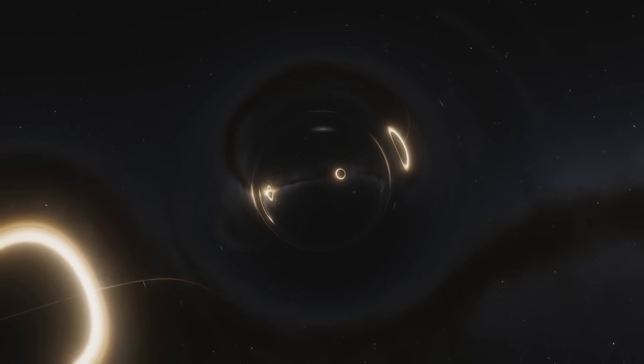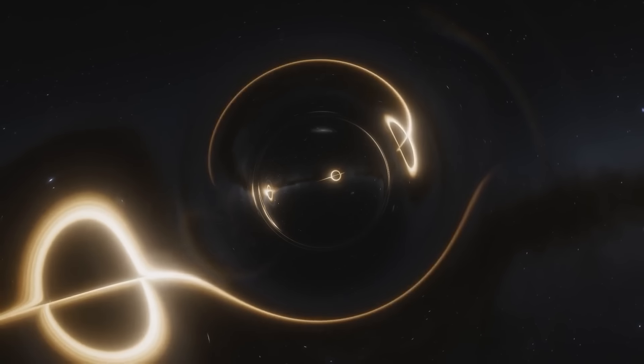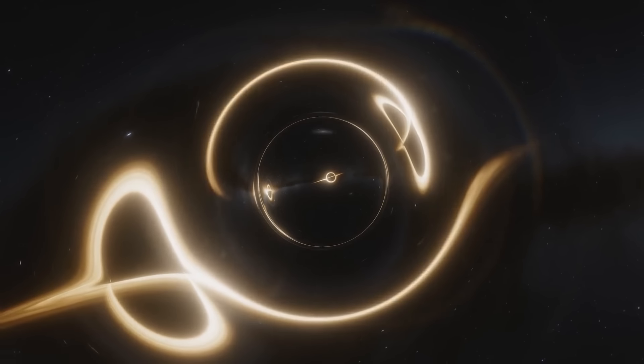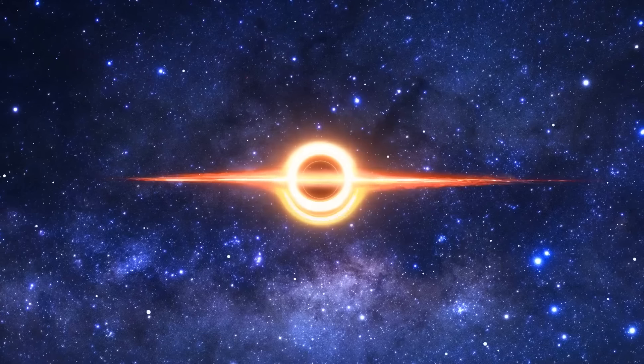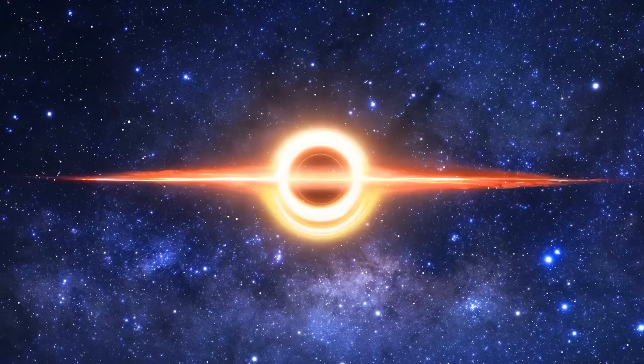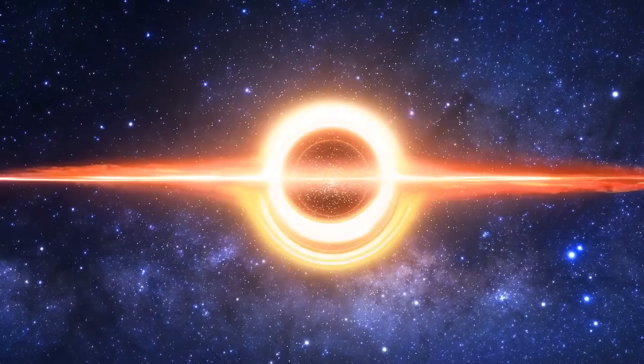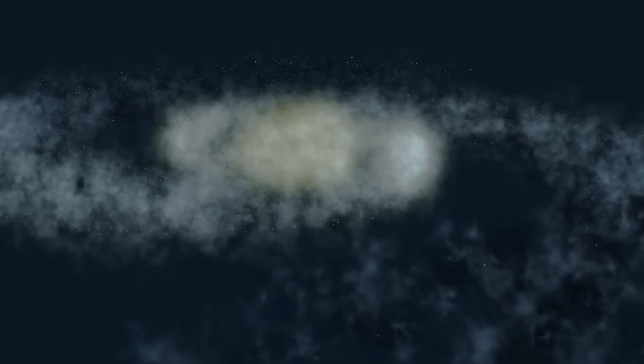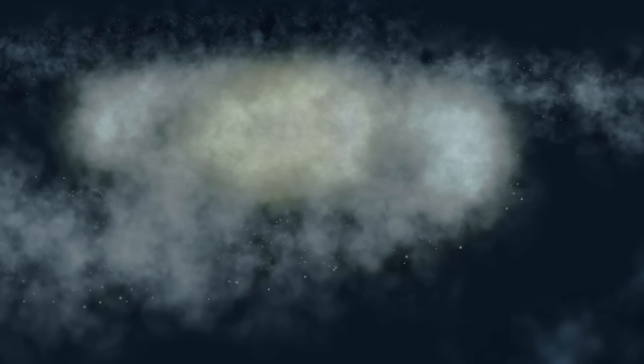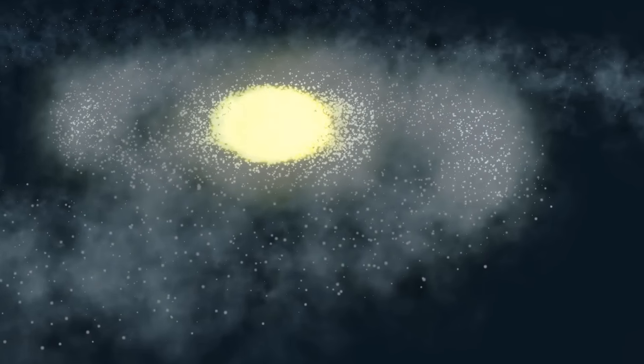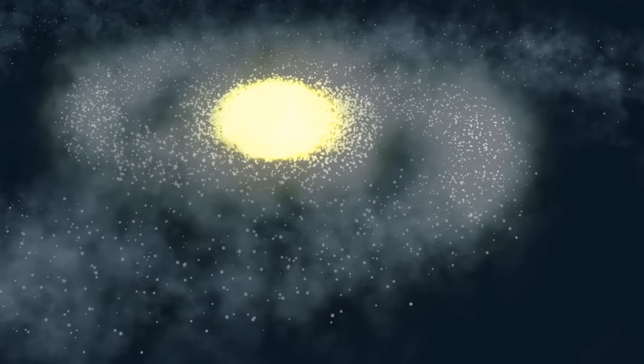And recent research tells us there are intermediate-mass black holes which lie in between the two extremes. And it seems these intermediate black holes could be small black holes that had been eating lots of stars, becoming bigger. The special buffet a black hole just can't resist is when there's a dense cluster of stars in the center of a galaxy.